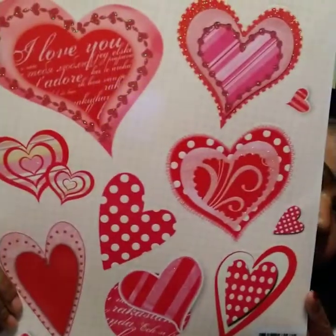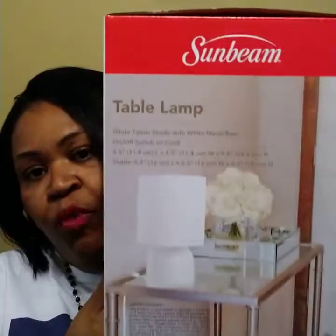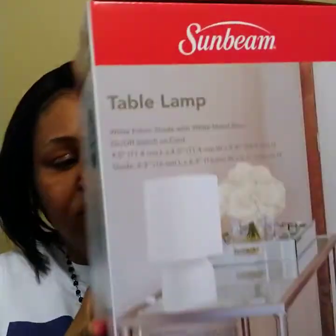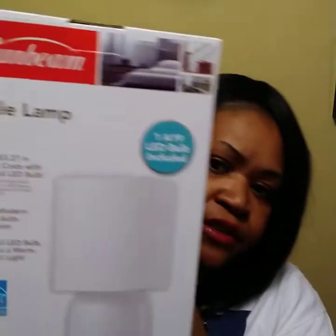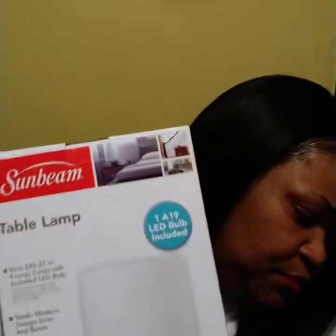I'm just going to do it like this. I got these for my window clean. And I don't know if y'all have these or not. This is non-Valentine's, but they have these in black and they have these in white. And I'm telling you something, these little babies put out a lot of light. Okay, so if you see it, you want to get it. Don't think that, okay, it's small and it's not going to put out light. It puts out a lot of light. All right.